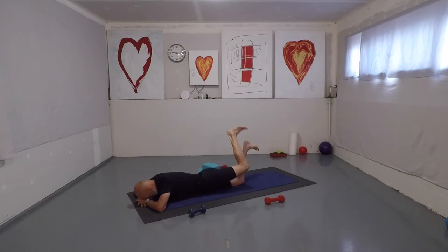Let's pulse in that left leg for 12, then back down from 12 to 1. Have that left hip, left thigh come down the middle of the mat.